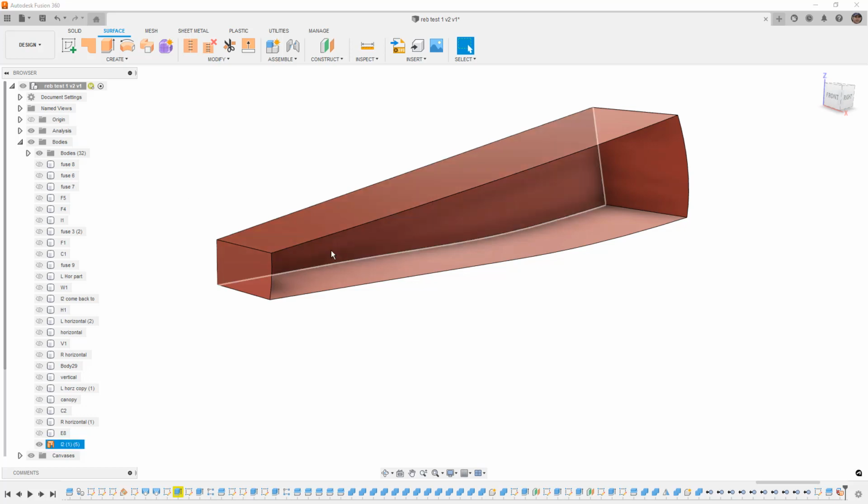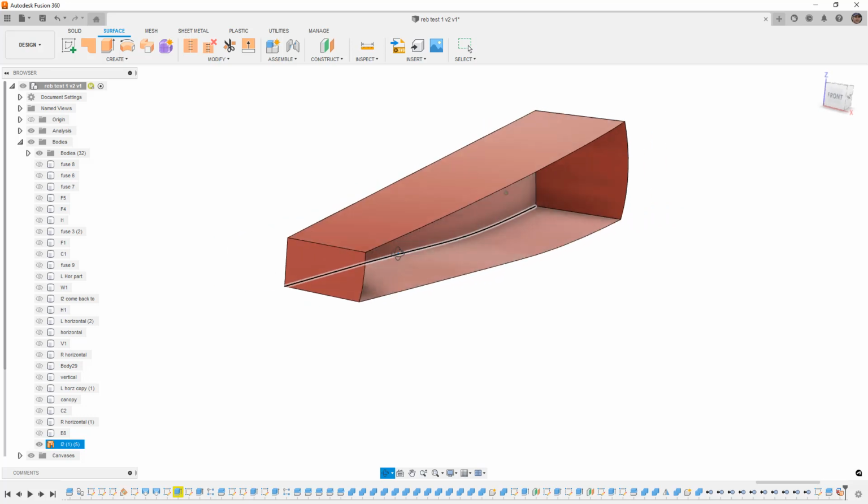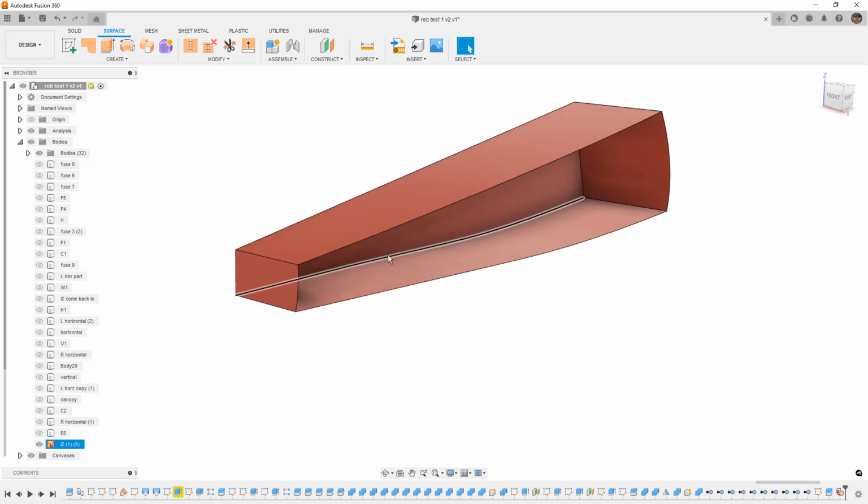All right, so now we're working with this as a surface. Not strictly required, but one of the reasons I like to do this is because it lets me see this bottom face without having to worry about the outside. We know that we're going to keep this upper edge all the way to here, and we know that we're starting from this front edge here.